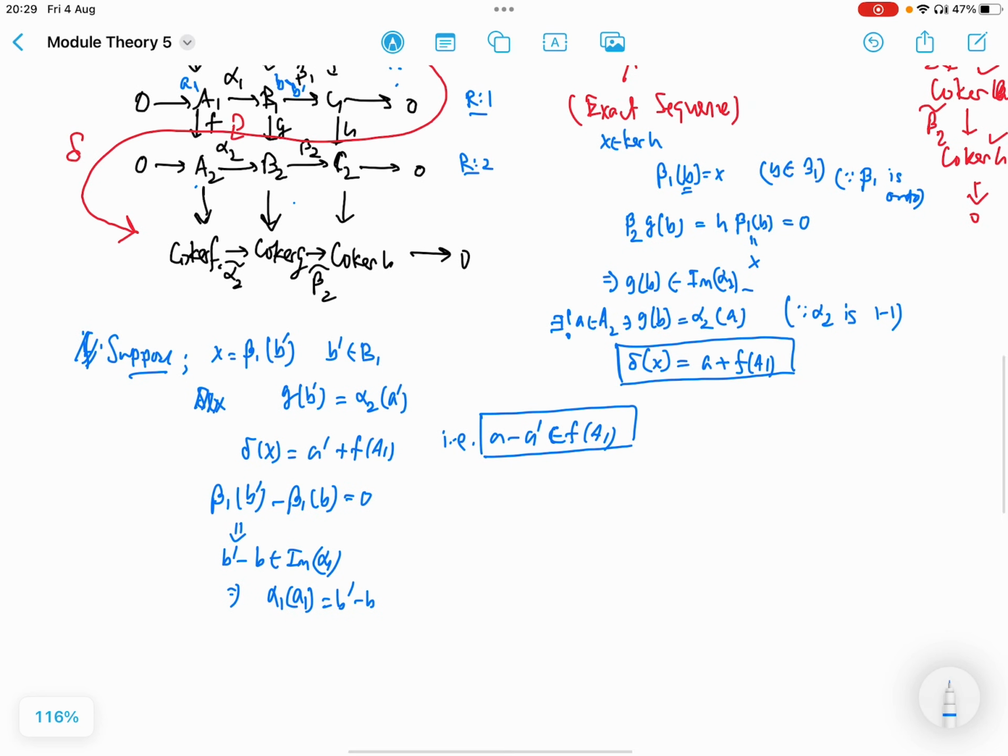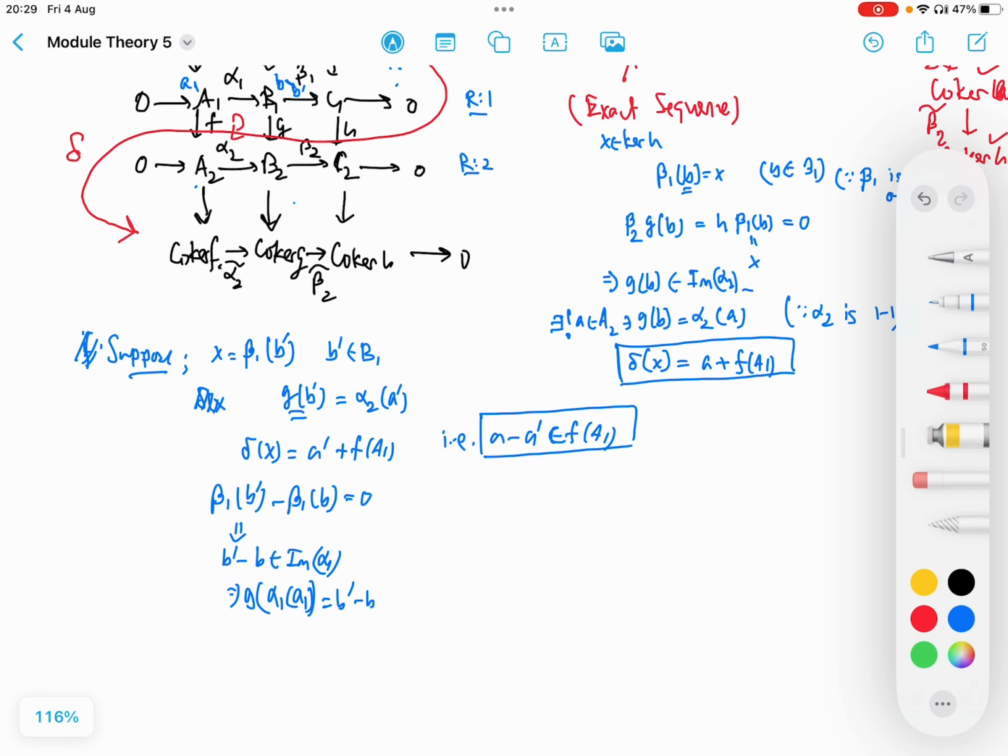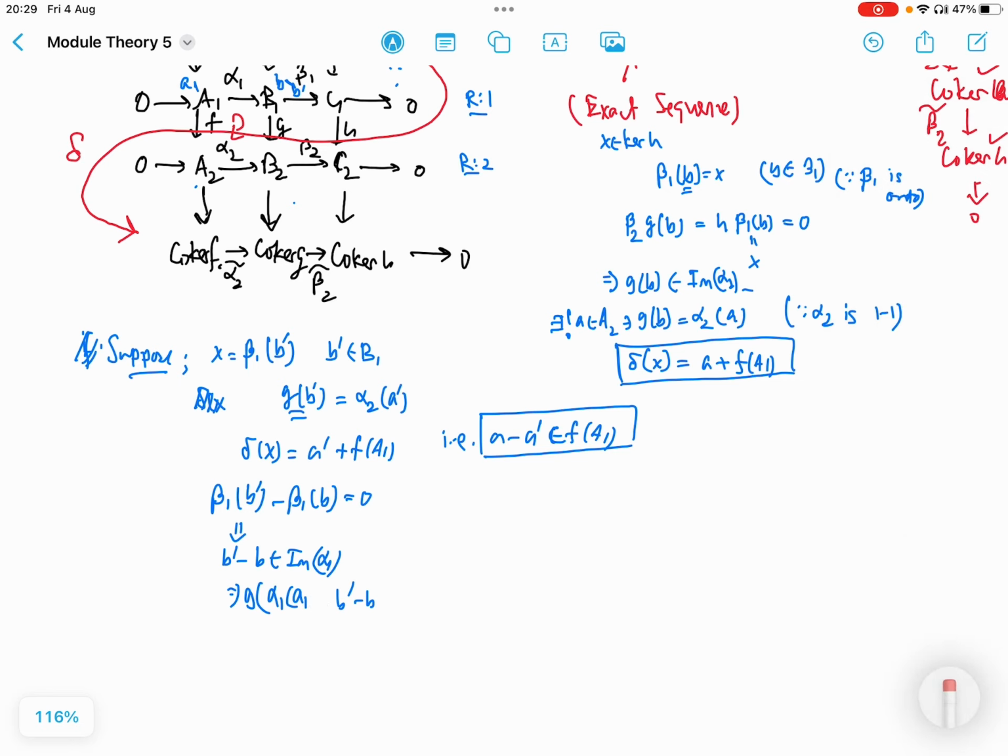So we need this, right? So if you just apply G to it, let's see how far we can go. So if we apply G to it, you will get that this is G of B prime minus B, and due to commutativity, this G alpha 1 is the same as alpha 2 f, right? So alpha 2 f of a1.